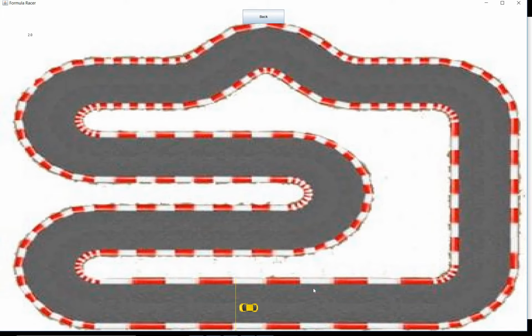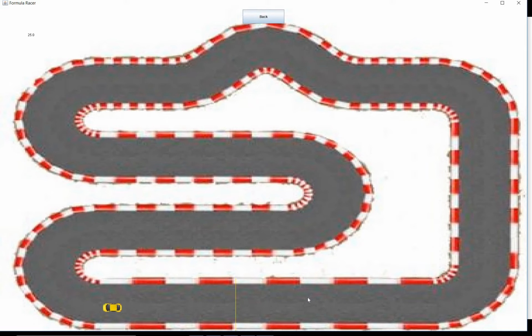Next, we go to the race panel. Here, the user has to press the mouse to start the engine or request focus. Now, the user has to make this car go around the track by pressing the keys to turn the car while the car moves itself. The user has to move the car around the whole track without hitting the barrier once. And then this is how you'll register the time.